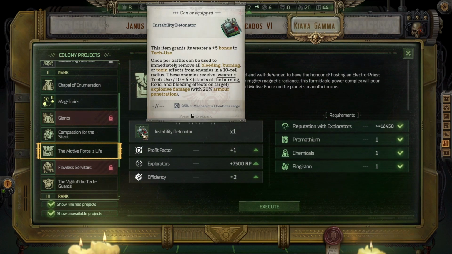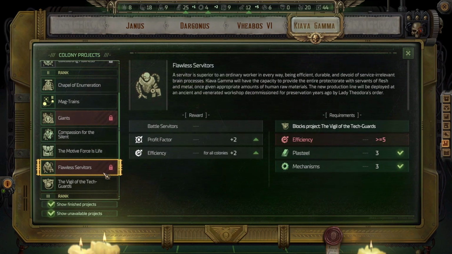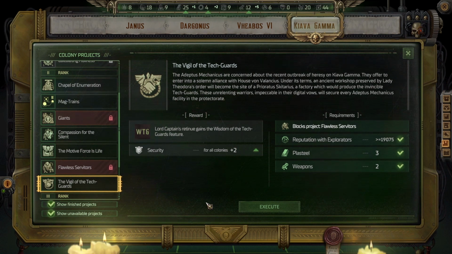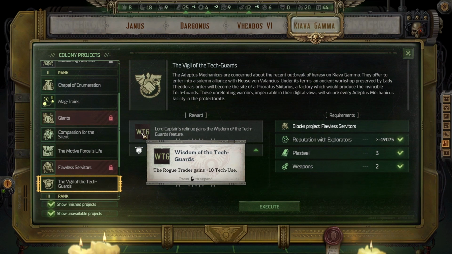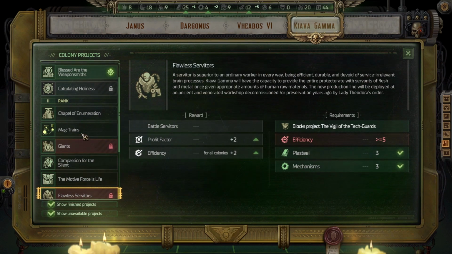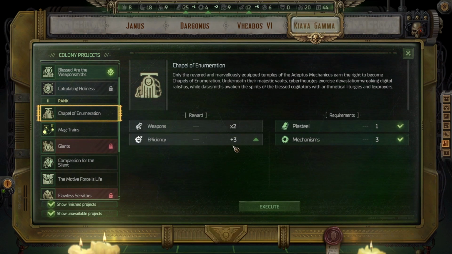Okay, instability detonator. Grants its wearer a 5 bonus attack use. Can be used to immediately remove all burning, bleeding, or toxin effects from enemies in a 10-cell radius. They also receive stacks of the burning toxin on target explosive damage. Okay, interesting. Blocks the vigil of the tech guards, so we get 2 efficiency, 2 profit factor for all colonies. That's actually pretty strong. 2 security for all colonies. The rogue trader gets +10 tech use. That's less useful. Efficiency, we need 5, so we really do need efficiency on Kiava Gamma to really get anything done.